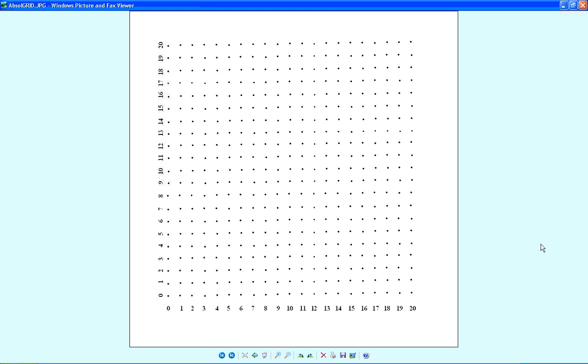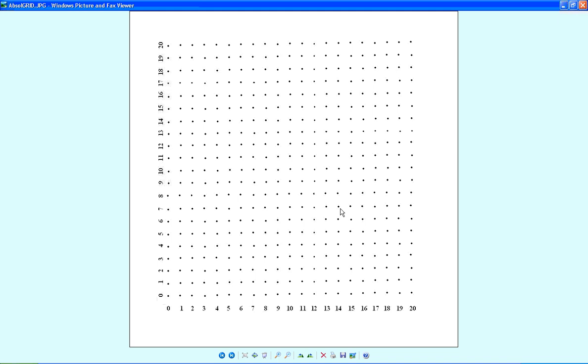Okay. With absolute, 0, 0 is always going to be in the lower left-hand corner. Like I was telling you with relative, relative is relative to where you're at right now. So when I was starting my line, I would type 0 on my x and 0 on my y because that's where I was at that point. But with absolute, 0, 0 is always going to be in the lower left-hand corner, and each grid point has a specific coordinate. As you can see, this one that my pointer is on right now is 7 on my y and 14 on my x.